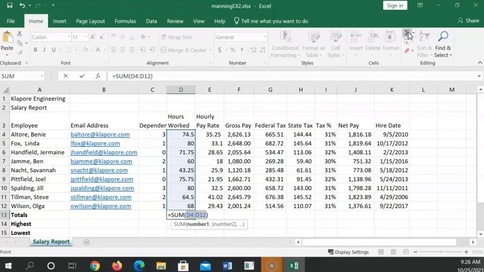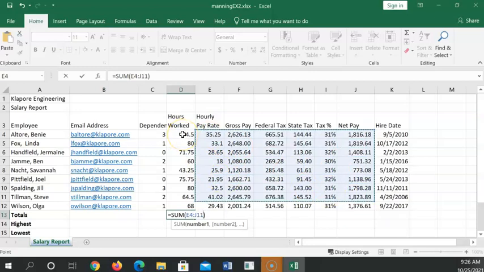Remember the D4 colon D12 shows as the little marching ants around that little bordered section, showing us that's what it's going to add together. Remember when you're here editing what it's summing, don't accidentally go click somewhere or you'll mess up what it's totaling, and it'll, see how it messes up that? I could total lots of things.